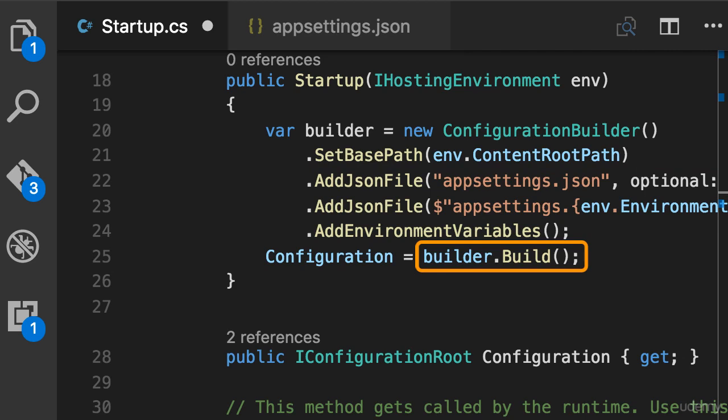So over these few lines, we're registering multiple configuration sources. And then in the last line, we call the Build method, which creates a configuration object. Now with this configuration object, we can find the value for any key irrespective of where that key is stored. So this is an example of decoupled architecture.